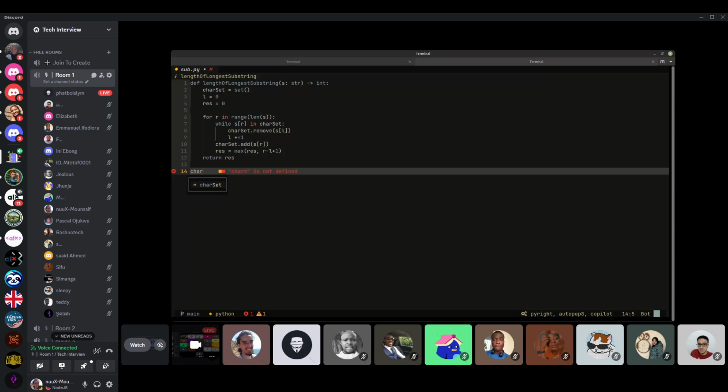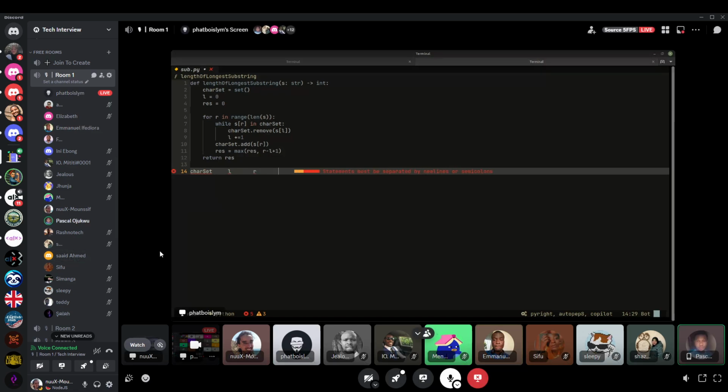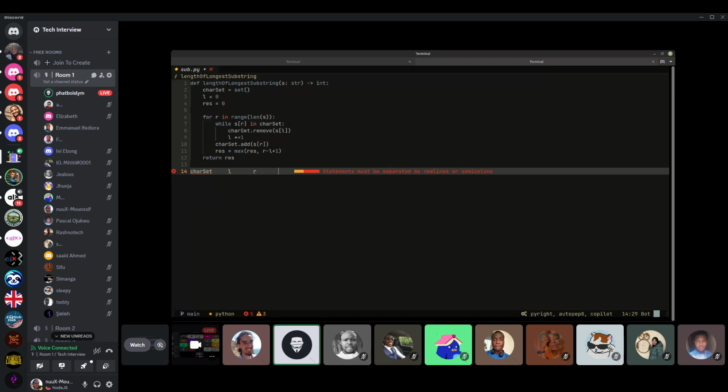Next is our L. The next thing is res. Let's say R, among the parameters of the function. Yeah, so R, and the rest as well.